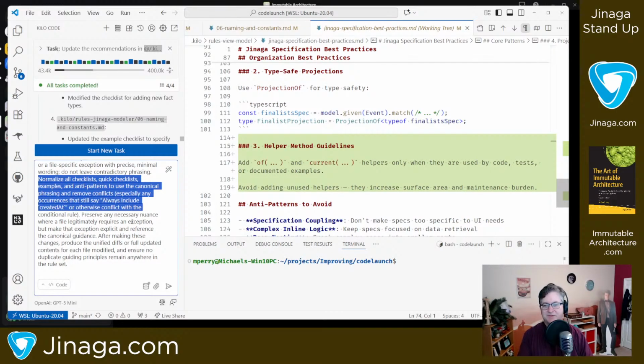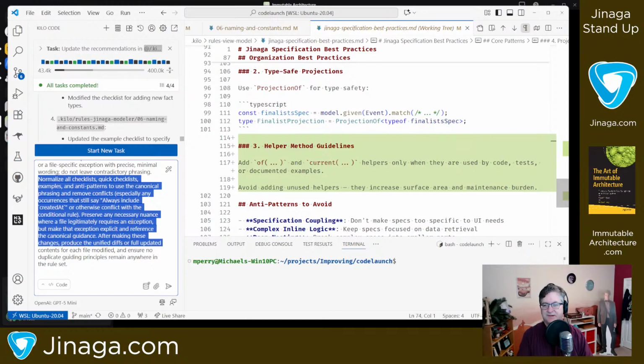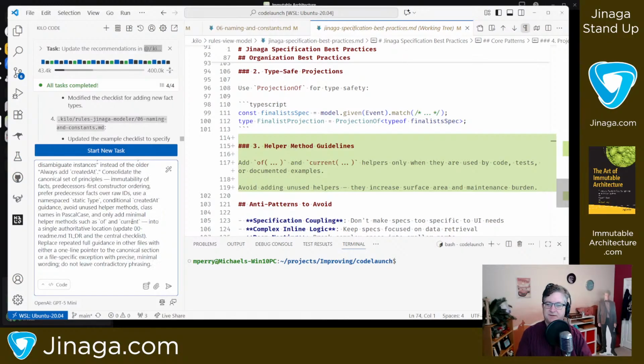I probably should have started a brand new context. Preserve any necessary nuance where a file legitimately requires an exception, but make that exception explicit. Yeah. So after making these changes, produce the unified diffs or full updated content for each. Yeah. Okay. Yeah, it's definitely gotten too much there.